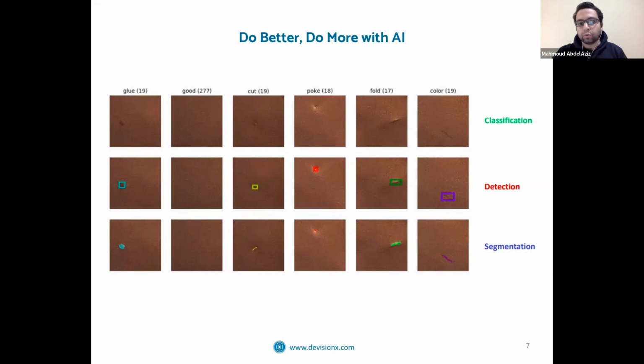We can do one or all of them to have different levels of quality inspection skills. We can only classify between good and bad, or we can define which defect it is, where it is in the image and in the whole sheet or object, and segment it or separate it from the background.